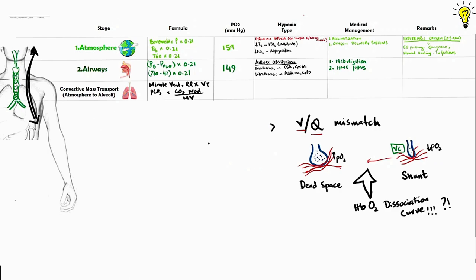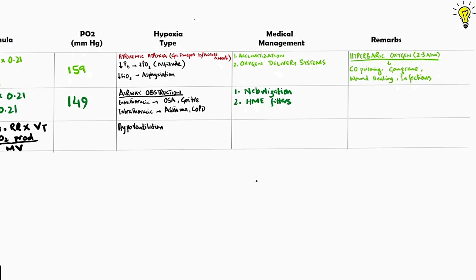So same type of hypoxia called hypoxemic hypoxia occurs if derangement occurs in this convective mass transport system. Hypoventilation such as caused by opioids or increased resistance to air flows, or inhibition of hypoxic pulmonary vasoconstriction with inhalational anesthetics, especially during one lung ventilation can lead to more shunt and hypoxia. So medical management includes reversal of opioid overdose with naloxone, and also good anesthetic techniques to avoid inhibition of hypoxic pulmonary vasoconstriction. Something we will discuss in detail some other day.